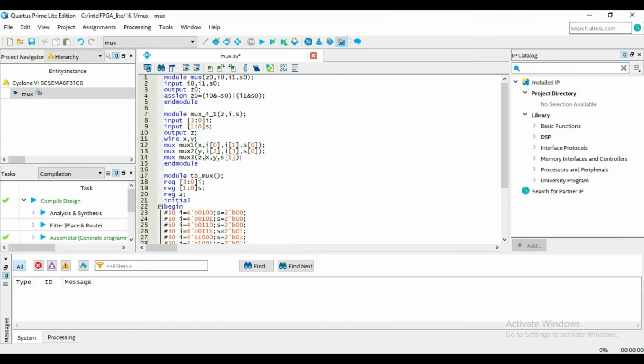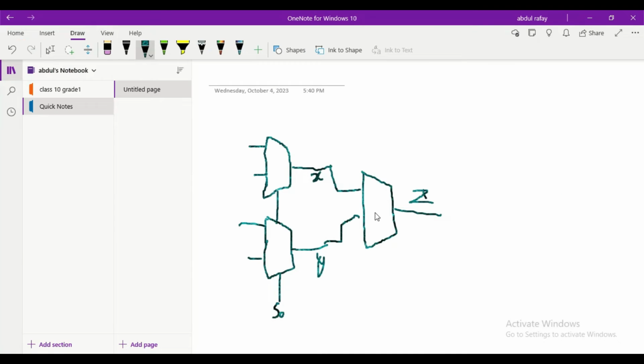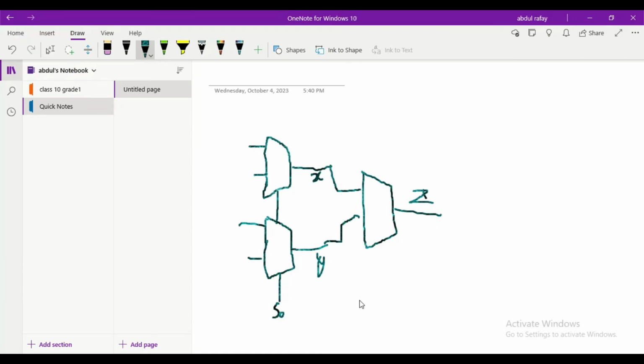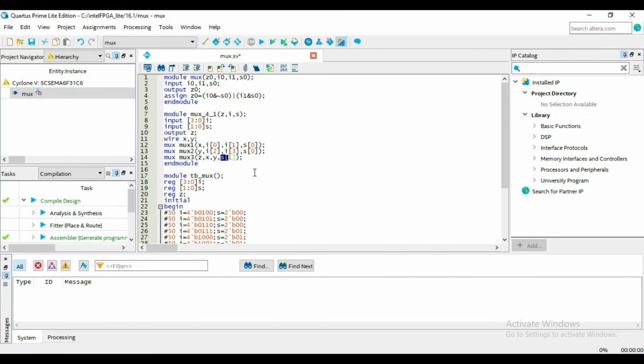Here Z is the output, the 4 by 1 mux output, and the two inputs are X and Y. These are the inputs for this mux, one input and another input, and then we have the selection line, which in this case is S1. After writing this, we have this module and this module: this is the 2 by 1 mux and this is the 4 by 1 multiplexer code.